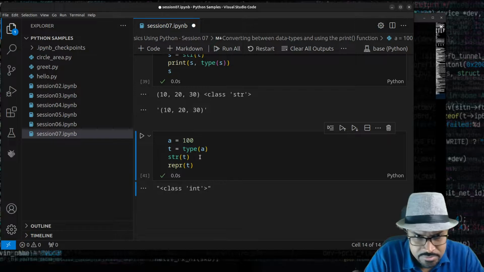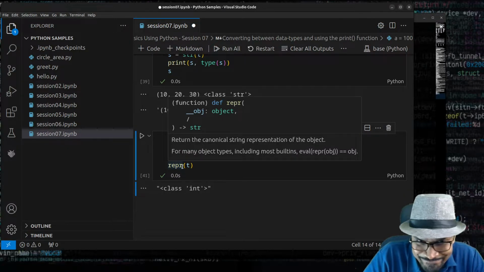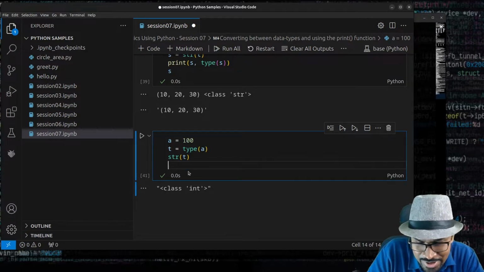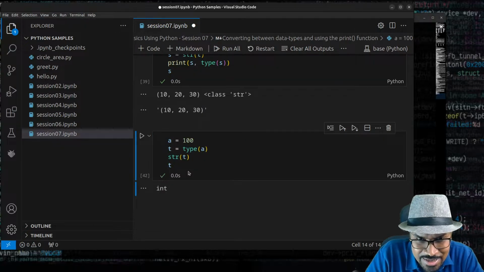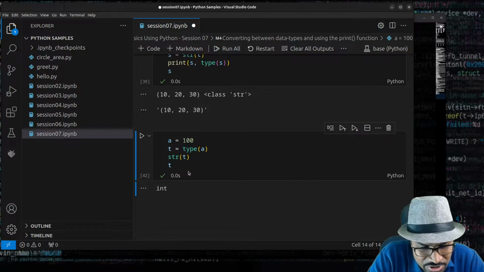Oh, repr also shows up the same answer in this case. Okay, I thought it was going to do differently, because it looks like this Jupyter notebook is doing something else instead of repr. When I put t here, it just shows int here, right? I was expecting that, but it didn't happen. So I need to think of some more examples, but I'll think about it later. I'll talk about modules and you'll see the differences, right?